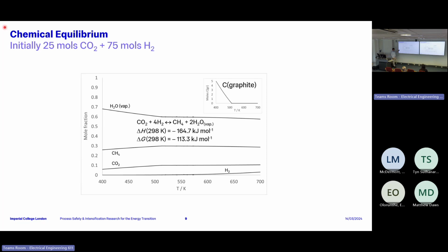So the driving force for methanation is strong thermodynamically. Fortunately, I guess you've got 4 hydrogens that need to somehow interact with CO2. Kinetically, this can be slow and it can be avoided, but methanation is always a problem, and carbon laydown generally tends to be a problem too in these sorts of processes.